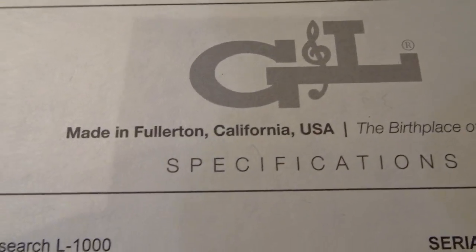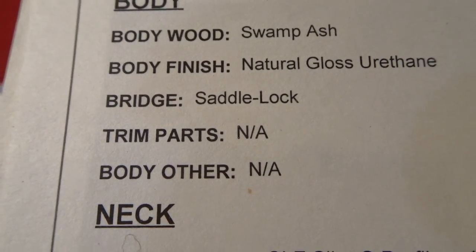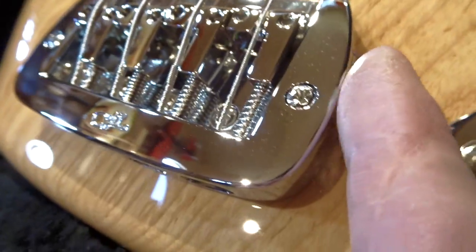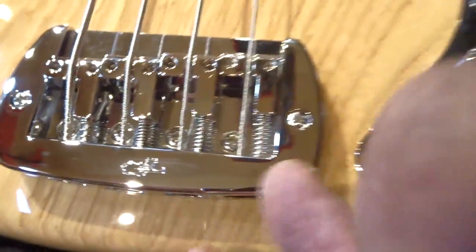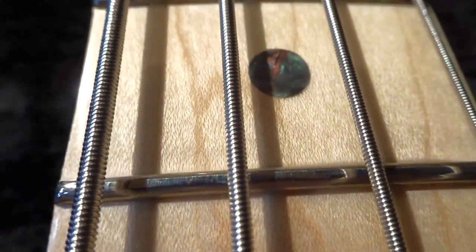This just gives you all the specs. Swamp ash body, natural gloss urethane finish, saddle lock bridge, which is really cool. There's a little Allen key there that'll hold all your bridge pieces together. Black pearl dots on there. Those are cool looking.